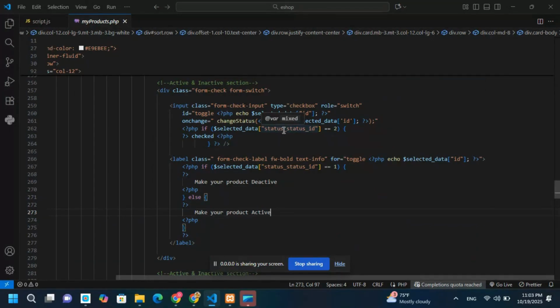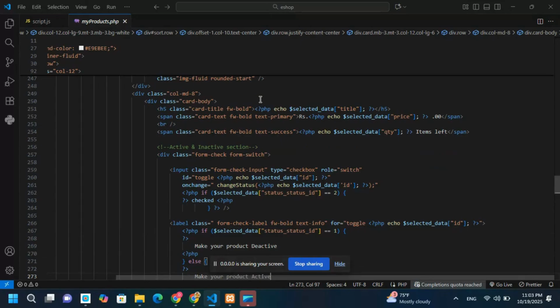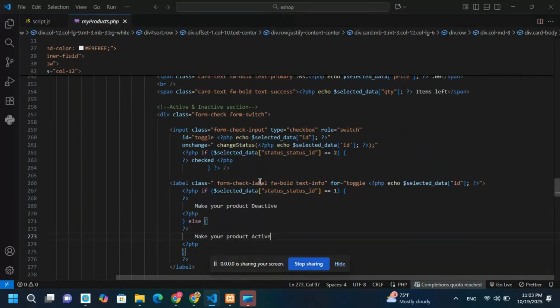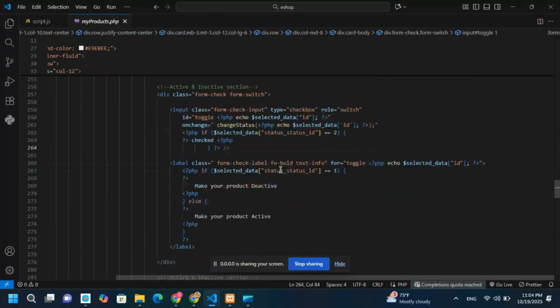In the database, each product has a status, active or inactive, and the last updated time. When we toggle the switch, we only change that status field and update the timestamp. This is a lightweight operation designed to be fast, even with many products.